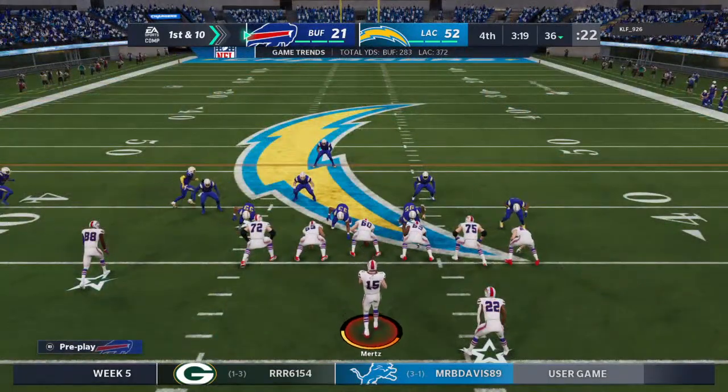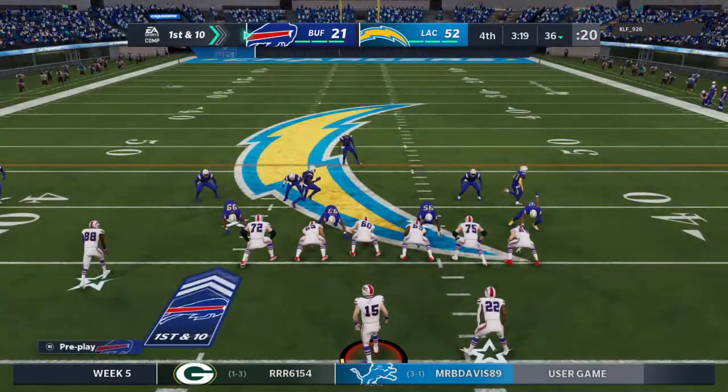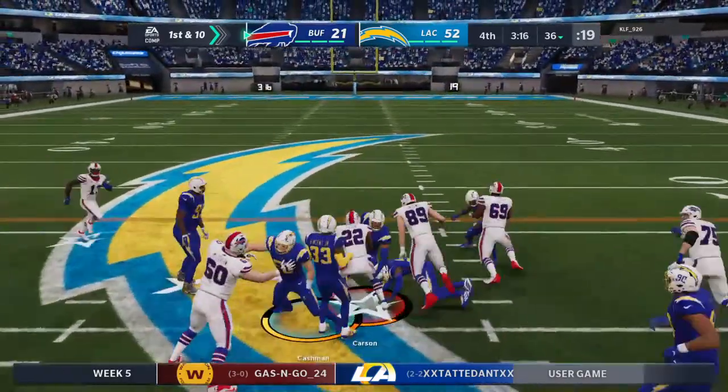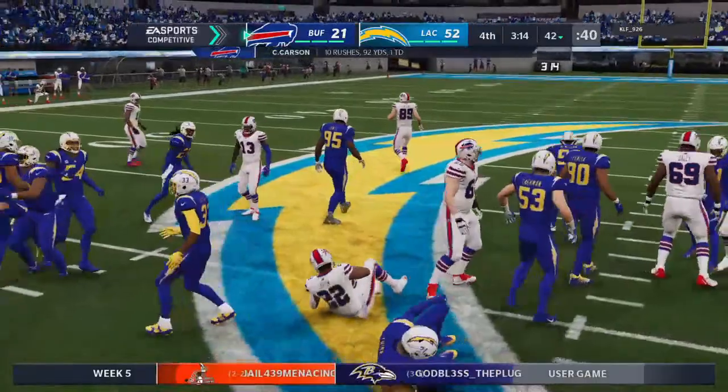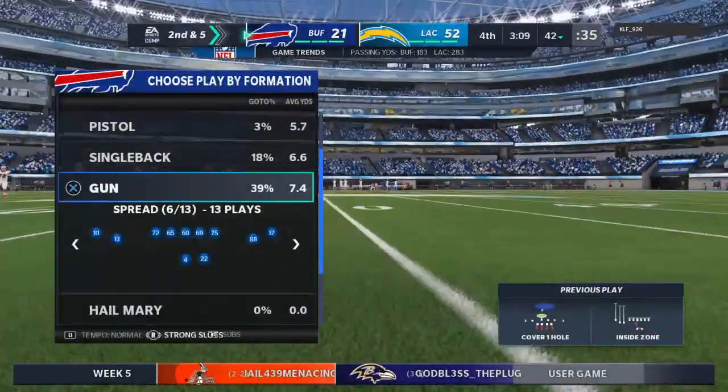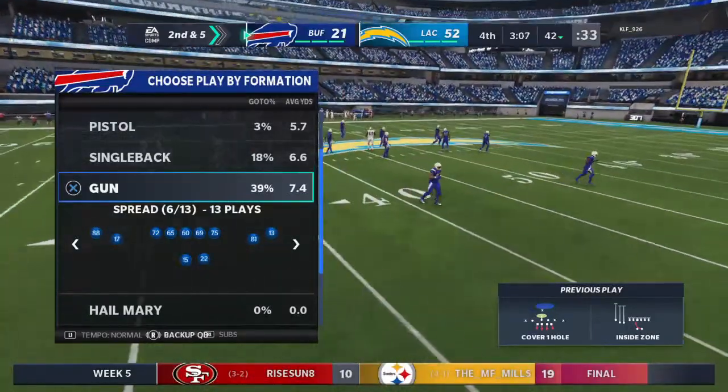The Bills come to the line to start their next drive. They are looking to make a bit of a 180. They are sputtering right now. And frankly, I think it's time to call your playmakers together and say, all right, guys, we're going to lean on you through this patch. We need you to get us back on track and get us going in the right direction.